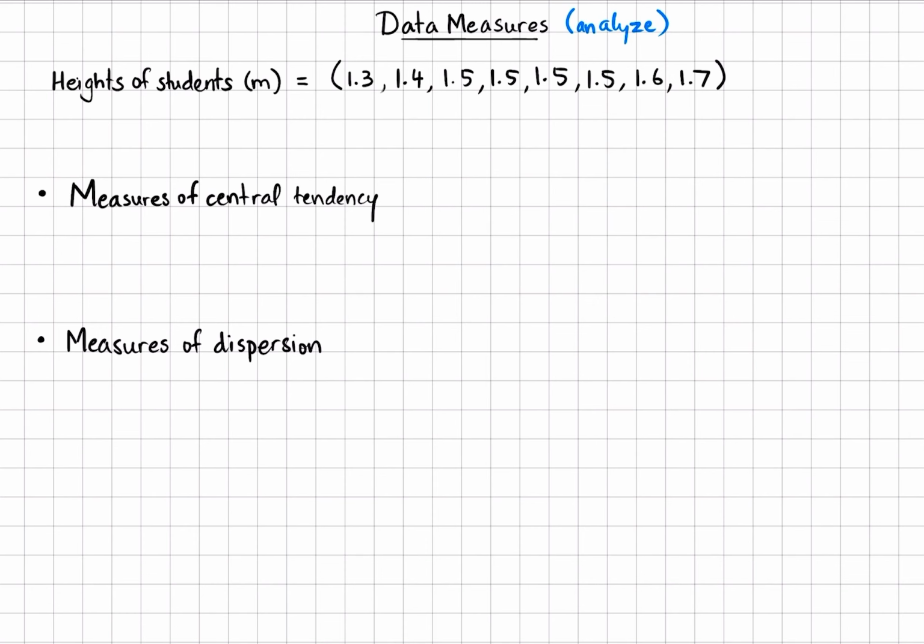And there are two ways that I'm going to introduce today. The first is called measures of central tendency. That basically sounds complicated, but it just basically means where is most of my data? So if I look at the data, what numbers come up the most? That's basically it in simple terms.